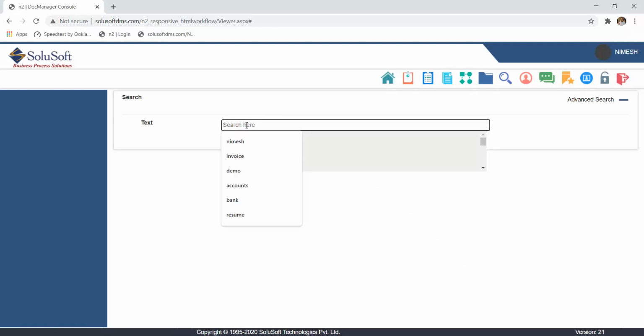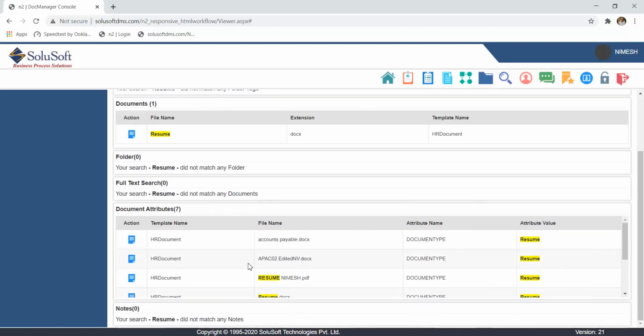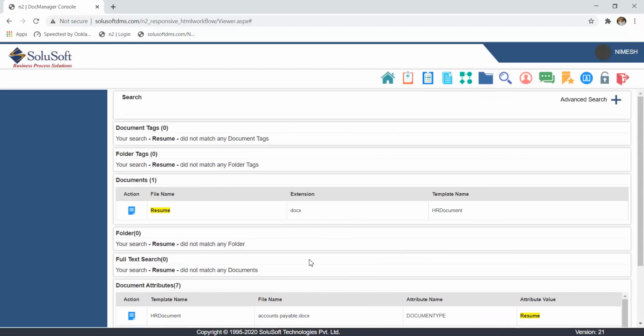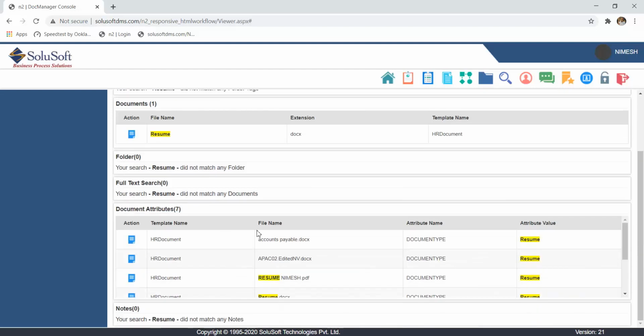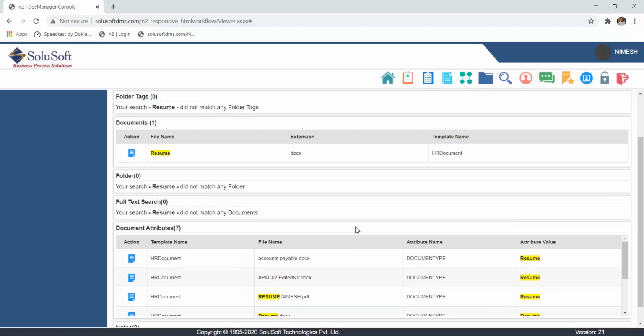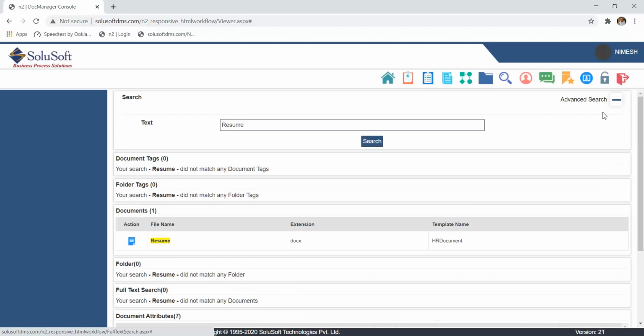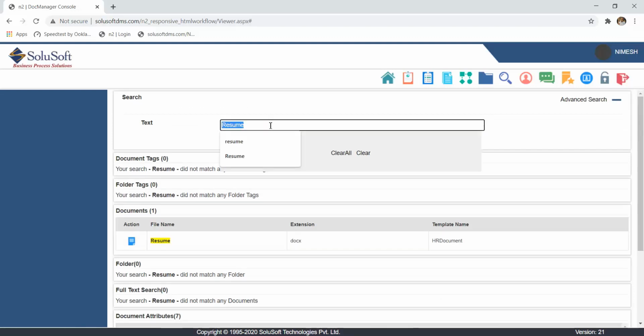For example, if I write the keyword resume, all the documents which have the word resume mentioned in them, I should be able to see. Not only the word written in it, but if a document's file name is resume, or the document has an attribute value of resume, or anywhere it is associated with the word resume, it should give me the results.